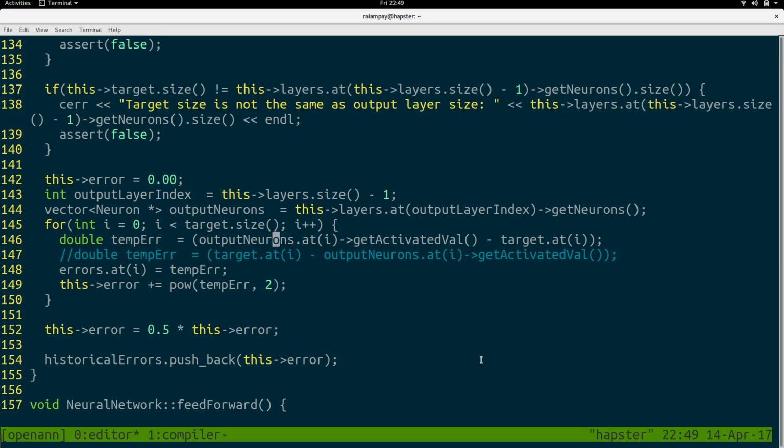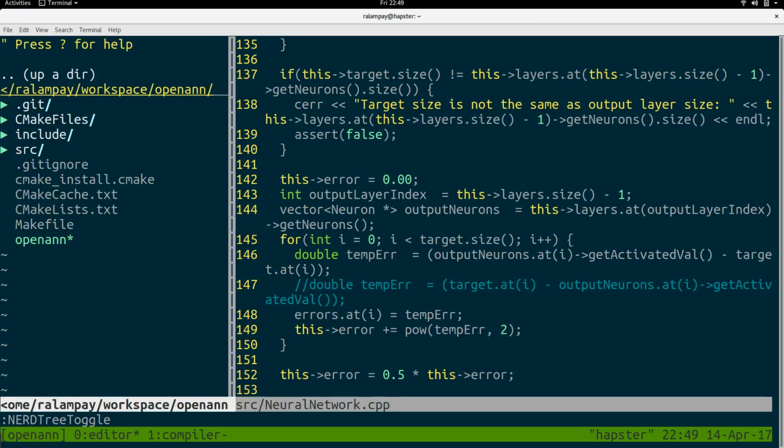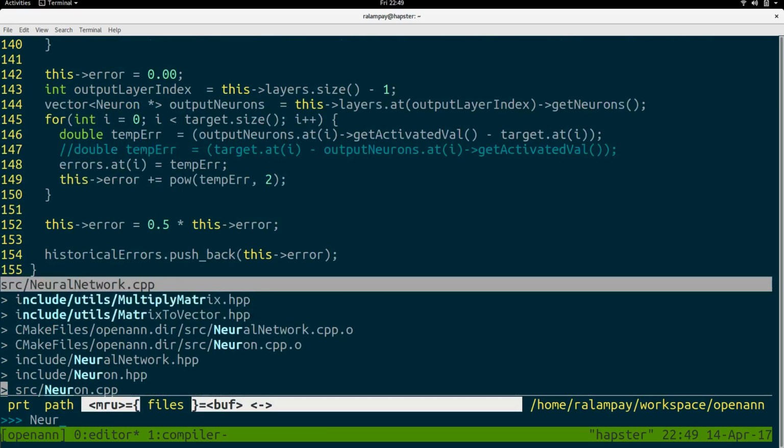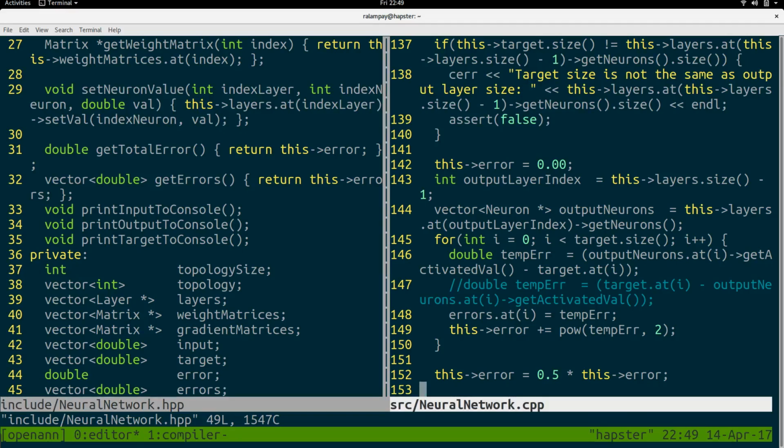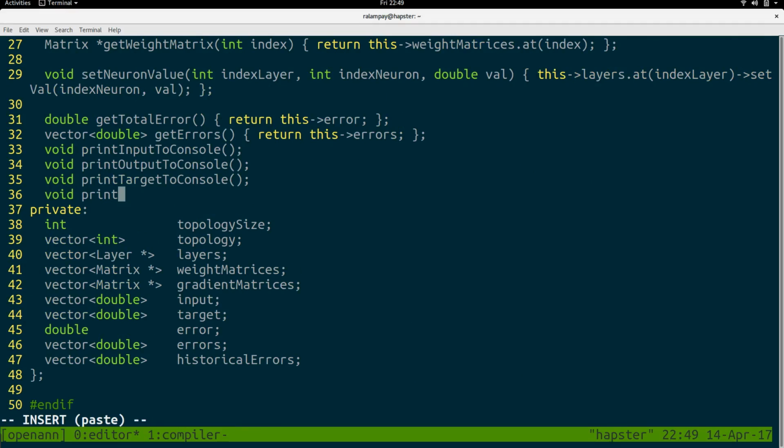Okay, another nice thing we can probably do is print the historical errors, and then probably try to create a nice graph out of it. So we have an array called historical errors, and going back to our neural network, we'll have another function called void printHistoricalErrors.